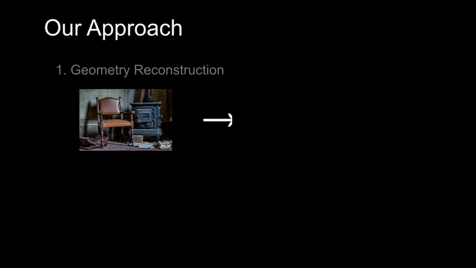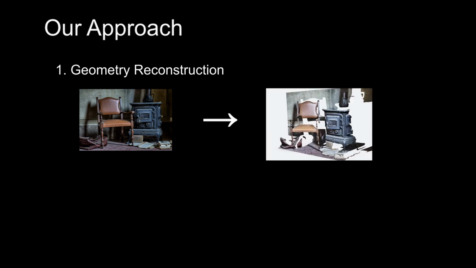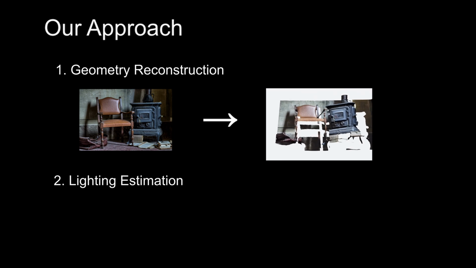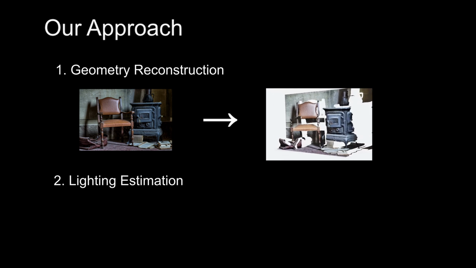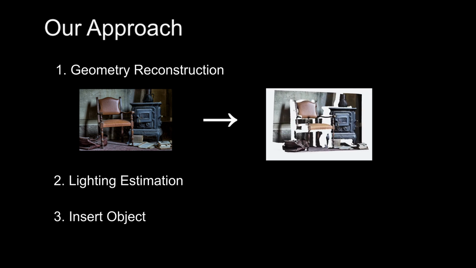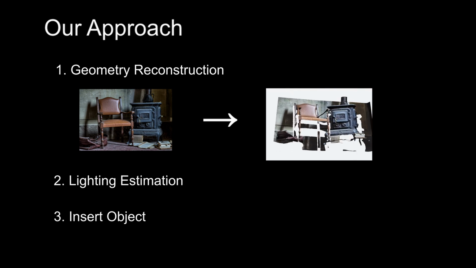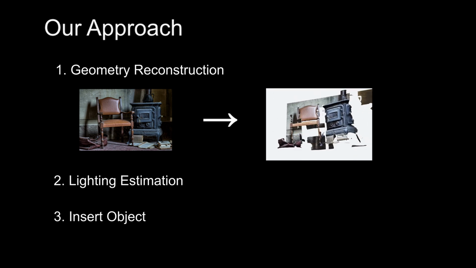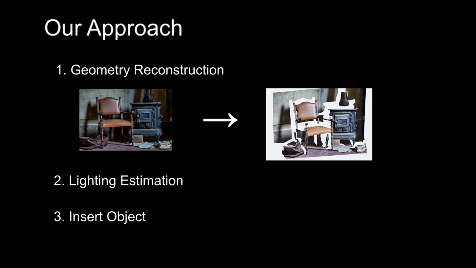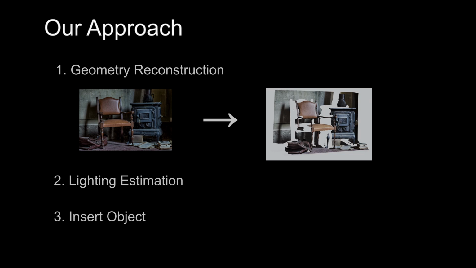So, let us introduce our approach. Instead of working in 2D, we first reconstruct the image as a 3D geometry. Then, we proceed to estimate the light sources that emulate the lighting conditions in the original image. Finally, we add the 3D objects into the 3D reconstructed scene. Since they will directly interact with the scene, even when the objects get rearranged, the overall rendering will be processed dynamically.